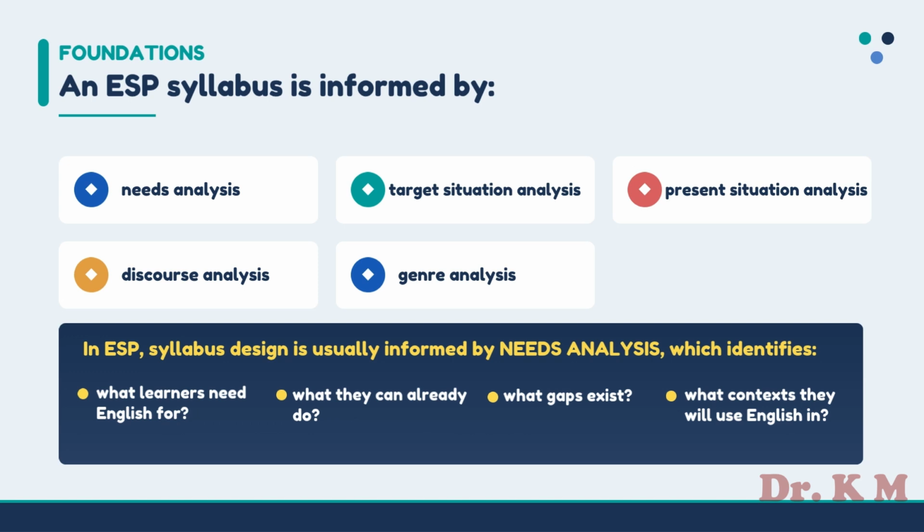In ESP, syllabus design is usually informed by needs analysis, which identifies what learners need English for, what they can already do, what gaps exist, and what contexts they will use English in. This is why ESP syllabi are often more specialized, more practical, and more context-sensitive than general language syllabi.